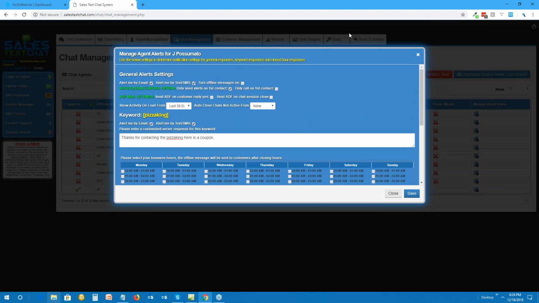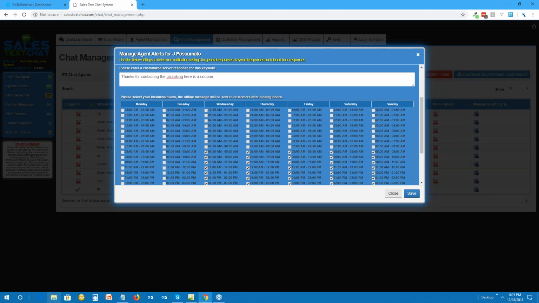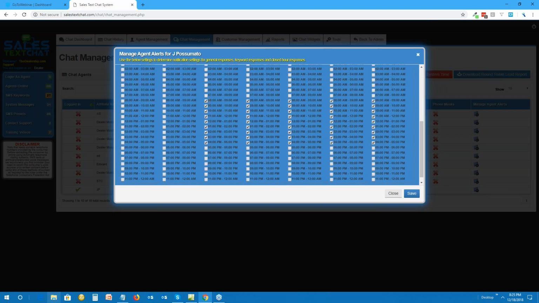So with this one control panel, this whole console here, no matter how that chat is arriving to you, it can be managed the same way. I'll get into how to identify a chat from a text in a second. But make sure when you're setting the hours, like I said before, from 8 to 5 p.m., a message reply will not instantly go to the customer unless this particular agent is on a round robin or he's set as the default support desk person here.